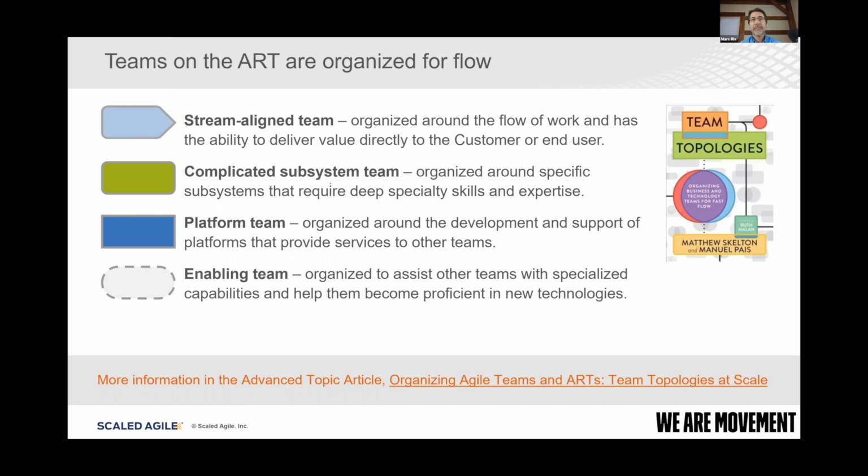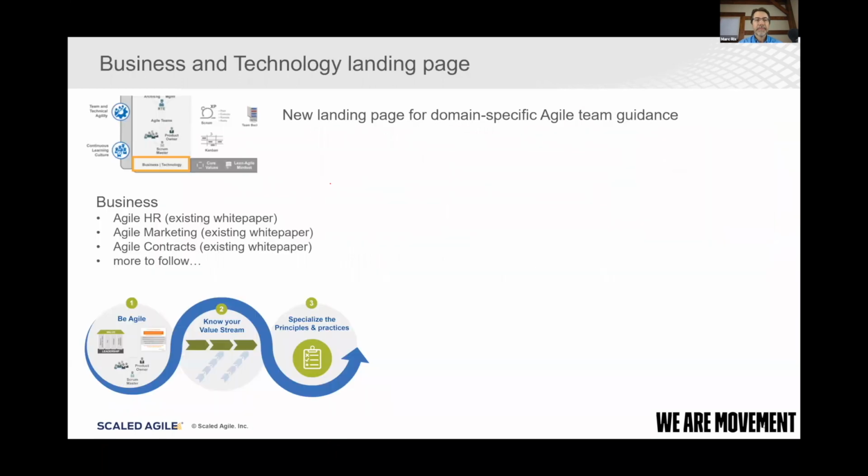Platform teams may have more interface-based, loosely coupled, highly reusable, highly pluggable architectures, and enabling teams might be teams like system teams or runway teams that are putting down architectural runway on behalf of the arts. So this is just another view of how agile teams can be formed, and this is based on the kinds of solutions that they provide, and of course those solutions need to be architected. So that may be one area that you can get into to help your arts define the right architecture for the team type.